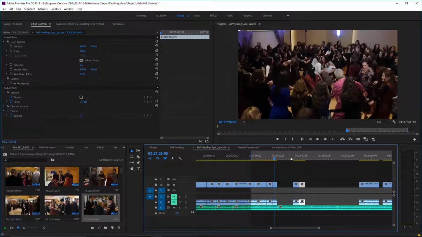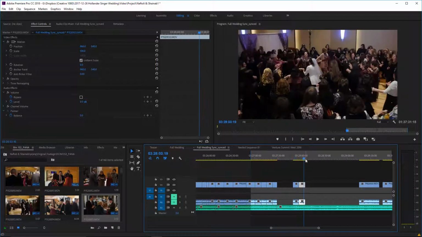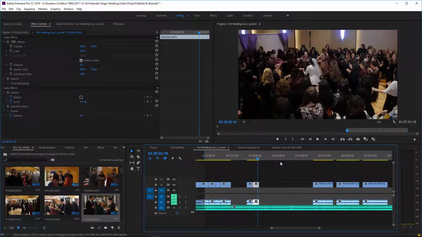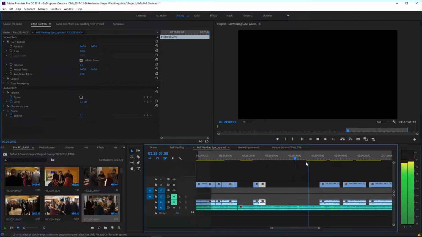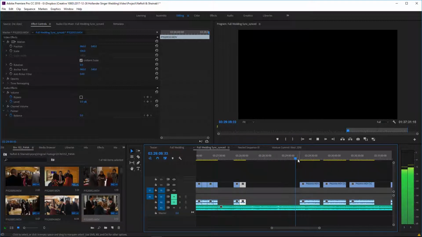So, ladies clip, the next one will be this men's clip, then this ladies clip. Let's see what we can cut to. Alright, that sounds like a good spot.